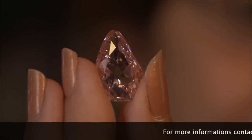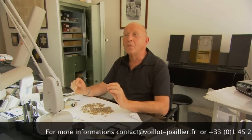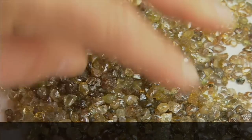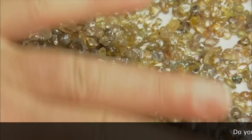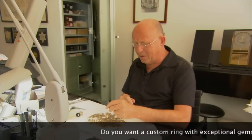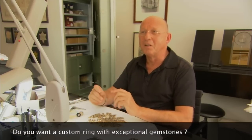I recently had an order from a jeweler. He needed more or less about 10,000 stones, brown, to decorate the interior of a car. And the difficulty of this operation was that the diamond needed to be calibrated to a hundredth of a millimeter. So I've been here for 2 months, getting the brown diamonds, all colors, calibrating them. So it was very, very difficult, generally, to try to fulfill my duties. I almost gave up 10 times because I had to call on the world's production to be able to make this car.